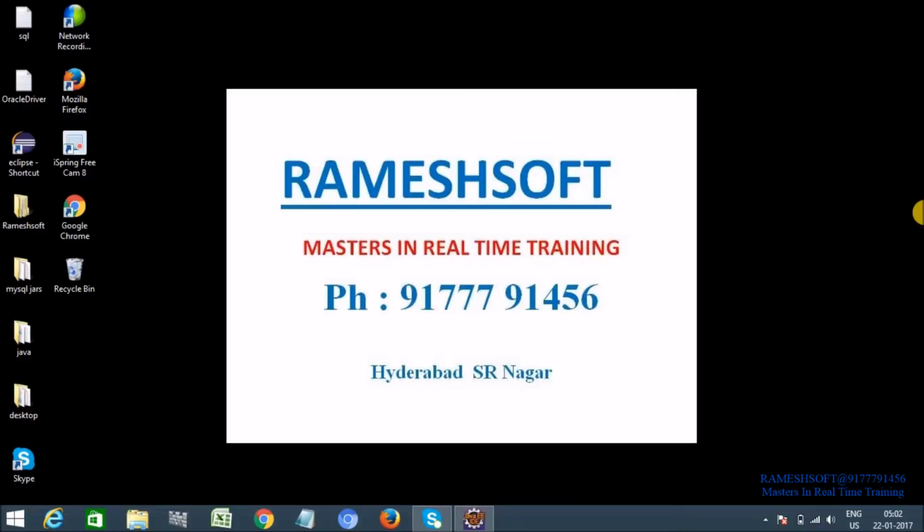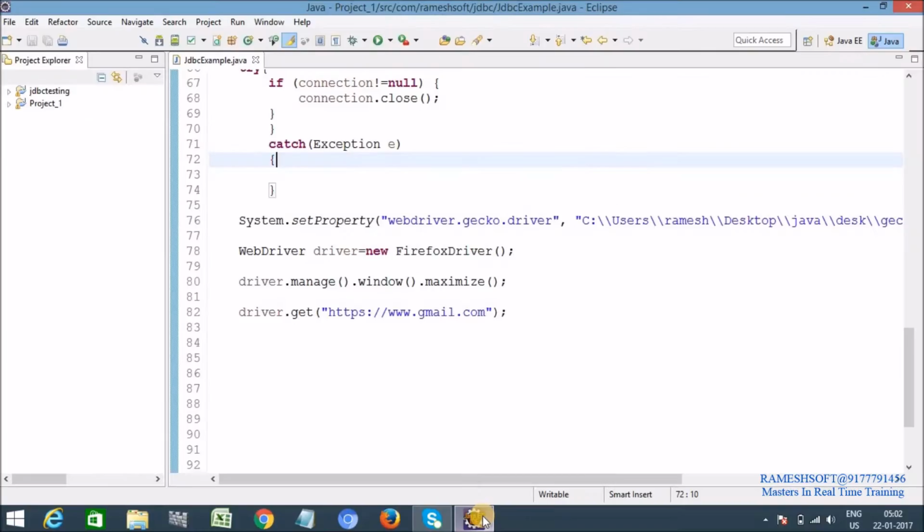In this tutorial, we are going to discuss how to retrieve data from a database and how to pass that data to our test cases using Java with Selenium. Basically, we maintain test data in Excel sheets, class files, or XML files. Instead of that, we'll maintain the test data in a database, get it from the database, and pass it over to our test case. That is our agenda in this video.